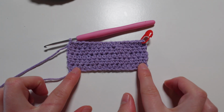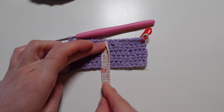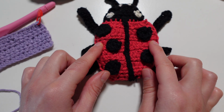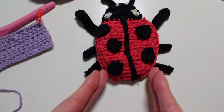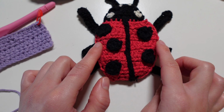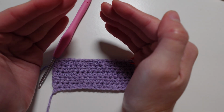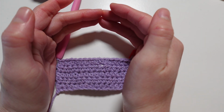Keep in mind that the exact number of rows might vary depending on your yarn's thickness, but for my yarn, 2 inches was about 5 rows. With the top section of the shell complete, we'll now begin shaping the shell's curve. We'll do this by alternating between 2 types of rows, a decrease row where we'll decrease at both the beginning and end of the row, and then a regular row of half double crochets in each stitch. So I'll show you how we'll do that.